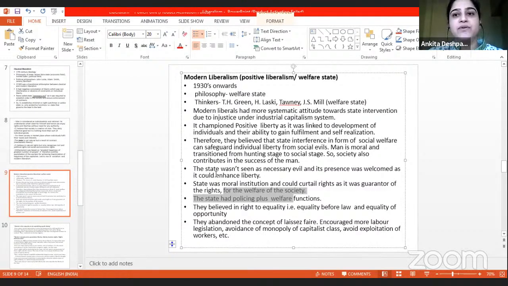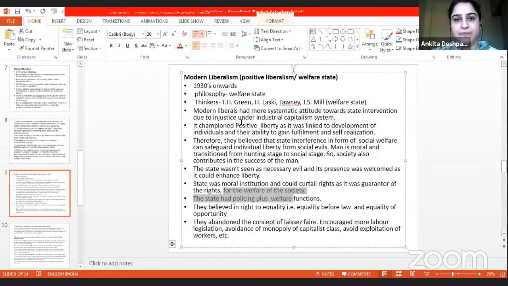This proactive role was to counter your Marxism as well as the evil of inequalities created by your classical liberalism. So I'll repeat again, classical liberalism is limited state, open market, laissez-faire. Greatest happiness of greatest amount of people should be the policy of a government. And the government, the state, should only interfere in protection as well as defense.